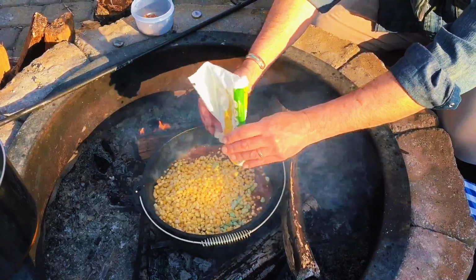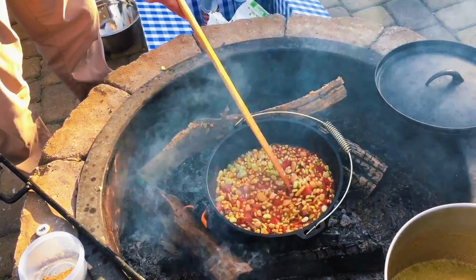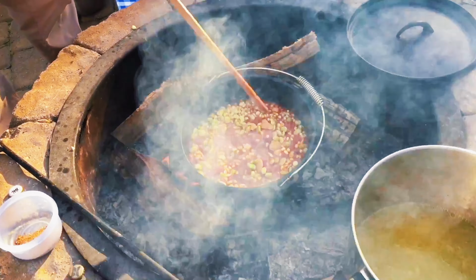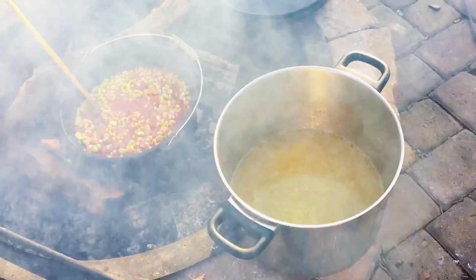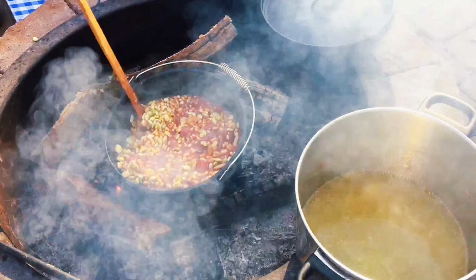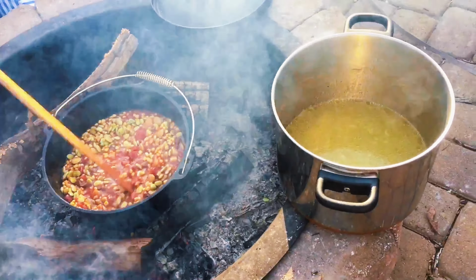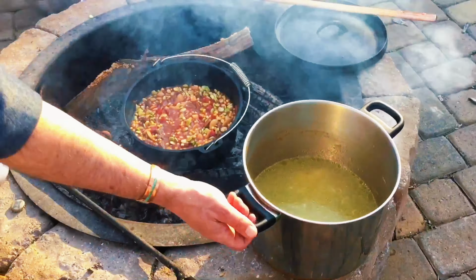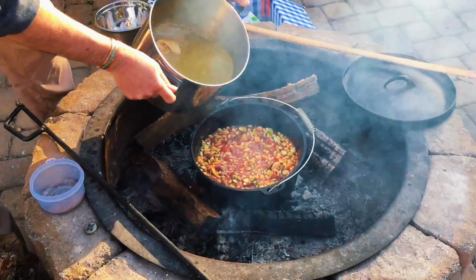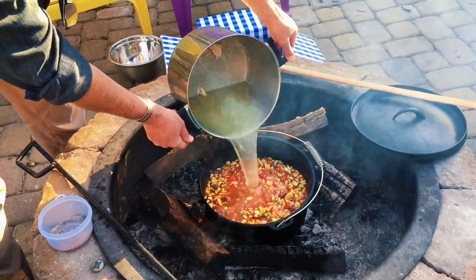Back to corn. Very important to save your chicken stock. You can see right there in this pot right here, all that golden goodness on top. Every one of those beautiful little bubbles is chicken fat. And that is extremely important to your flavor profile. And we're gonna add in this beautiful chicken stock.